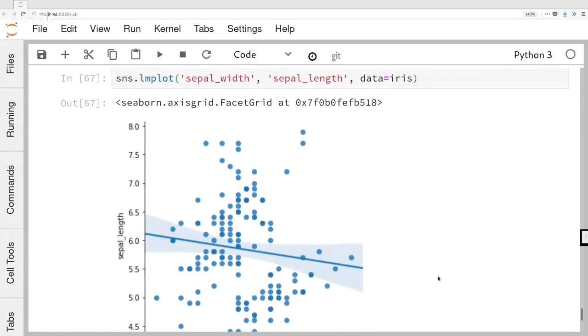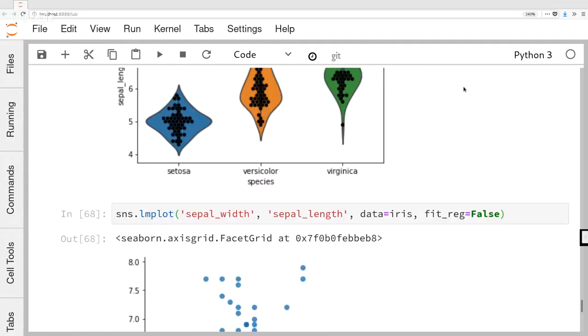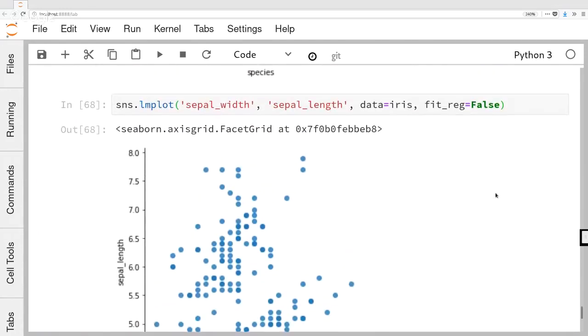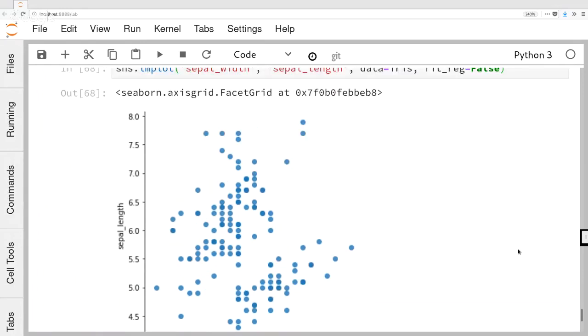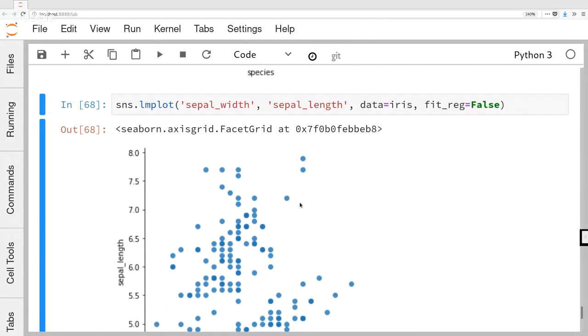And that way you get a scatter plot, and by default it fits this regression line, which might or might not be what you want. If it's not what you want, you can remove it by saying fit regression line equals false. Sorry, I can't get it into full view without getting rid of it. It's more important that you see what it says out there. So that's how you would put two of these variables next to each other.